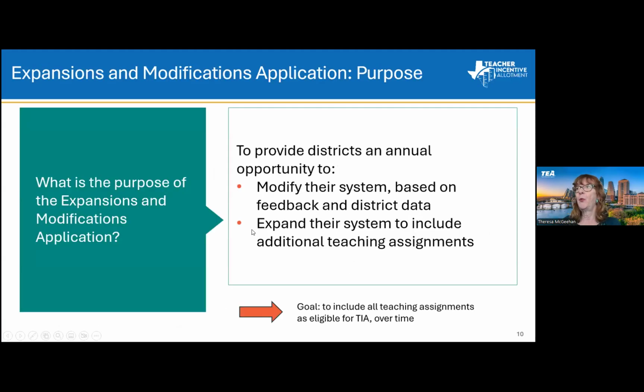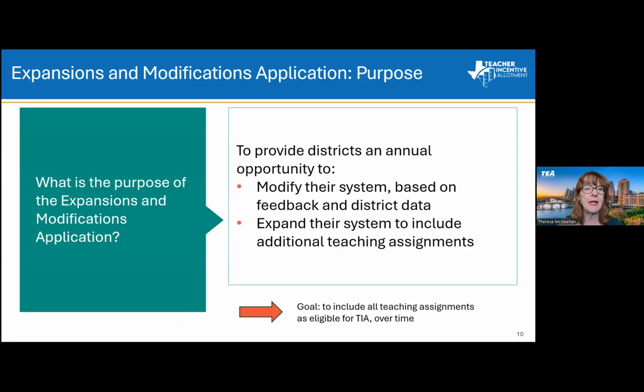So, we were going to talk about the purpose of the expansion modification. Why do we have this thing called an expansion modification application? Well, the idea is to provide districts every year a chance to modify their system. Once they've gone through it, there may be something that they want to change or tweak or add, especially adding teachers. We really want to have over time, districts include all of their teachers as eligible teachers in the TIA system. So over time, we really want to make sure we get there.